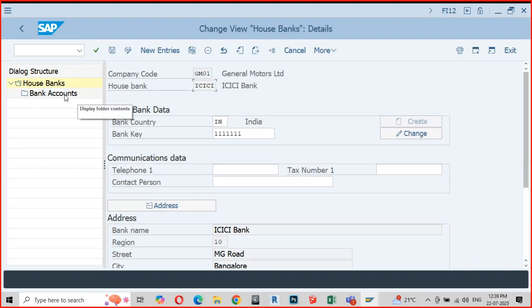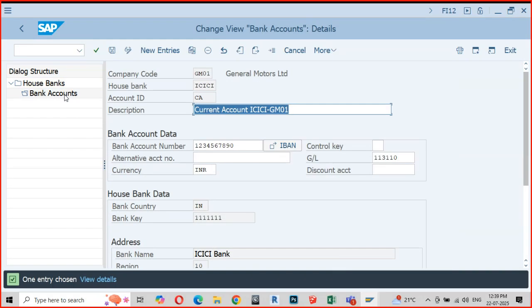Let me get to your bank accounts. The most critical part for a finance consultant is linking this up. Can you see the account ID? Current account. I may have another account ID called salaries. I may have another account ID, vendor payments. Same bank, same ICICI.